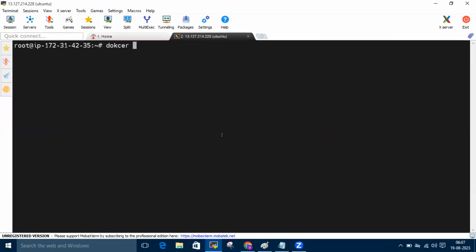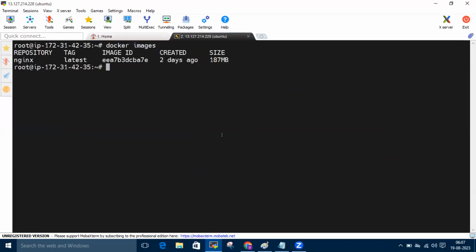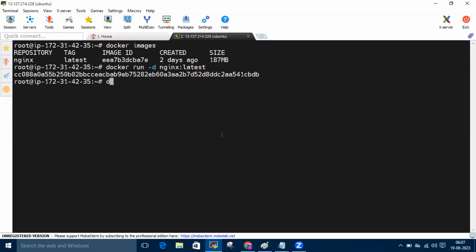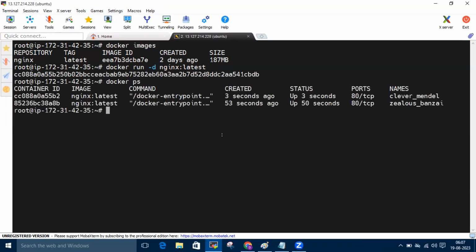Now if you see, the Docker image will be present with docker images. Now I want to run another container from the same image. We can run as many containers as we want from the same image. The image that we have used is nginx:latest, and now I want to run another container, that too in detached mode. Now if I run the docker ps command, see, the containers are uniquely named. These are the names of the containers, which are randomly generated, and these are the random container IDs. They are uniquely named.